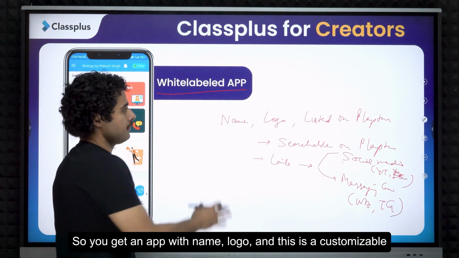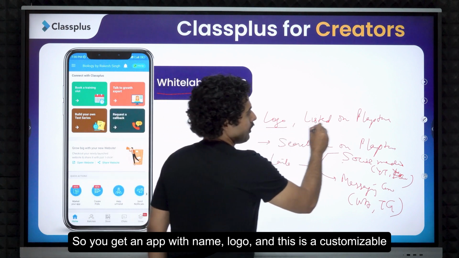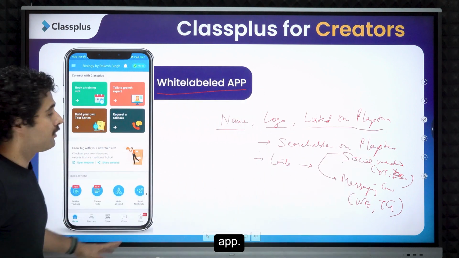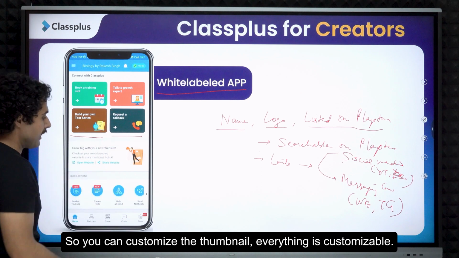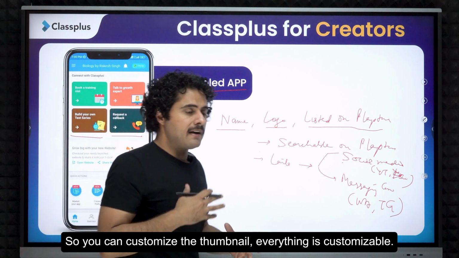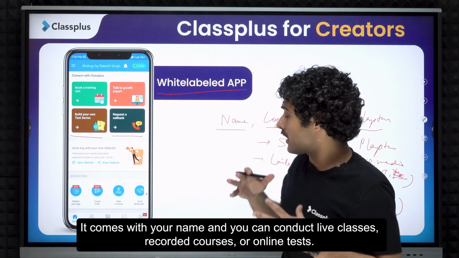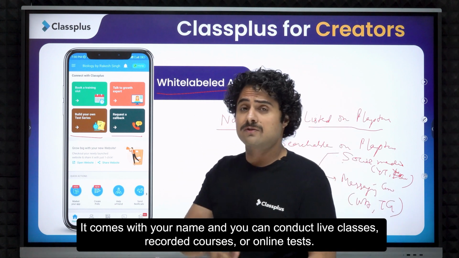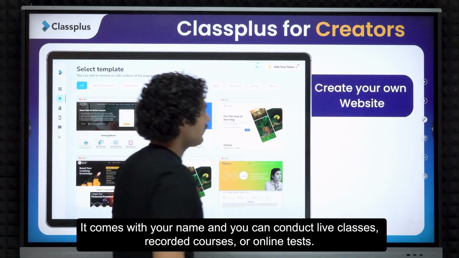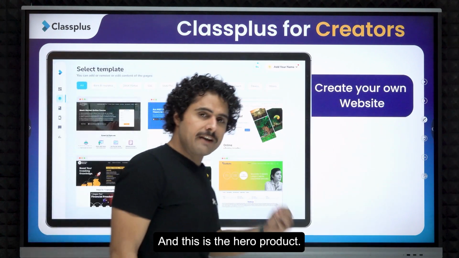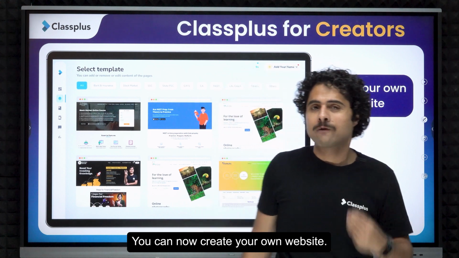So you get an app with name, logo listed, and this is a customizable app. So you can customize the thumbnail, everything. It is customizable. It comes with your name, and you can conduct live classes, recorded courses, or online tests. And this is the hero product. You can now create your own website.